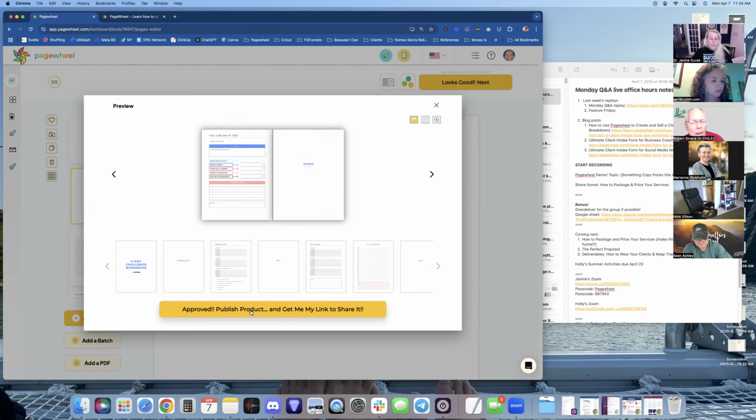Now here, approved and published. This is where the PDF goes live. You can always go back and edit it, but if you do, you need to come all the way through these stages and republish it again for the changes to go to your live PDF. And if you do that, it'll be the same link. The link won't change and it'll update, but that's why you have to go all the way through.